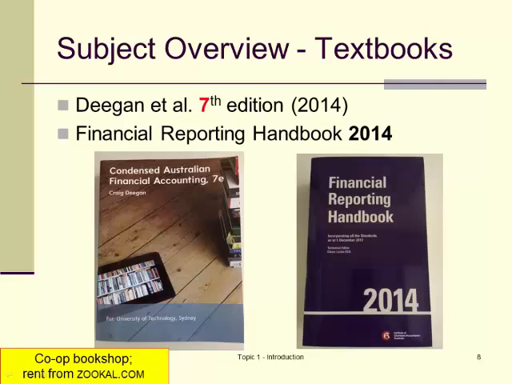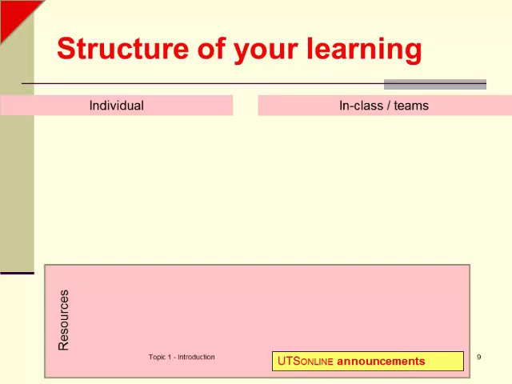Normally the co-op bookstore will have that text. Probably there are other bookstores because I know that Sydney Uni uses the book for some subjects. I think some of the people at New South also use it. So there should be reasonable amounts of those books out there on the market. Okay, so that's the text. By the way, if you've downloaded the slides, I had the right picture, but I had it written as 6th edition. It's actually 7th edition. Sometimes I type things incorrectly.